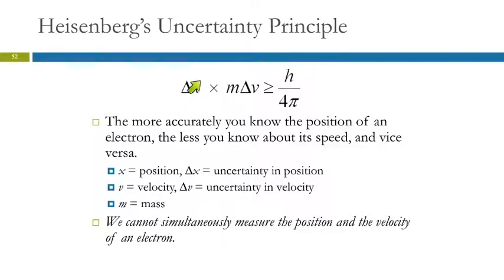If our uncertainty in the position is very small, then the uncertainty in the velocity must be very large. If this uncertainty is small, that uncertainty must be large. We can't know both things at the same time. We can pinpoint where the electron is, but then we know nothing about its velocity. Or we can establish how fast it's moving, but then we can't say anything about where it actually is. Or we could know a little bit about the position and a little bit about the velocity, but you can't know both of them at the same time. Electrons are ornery little critters.